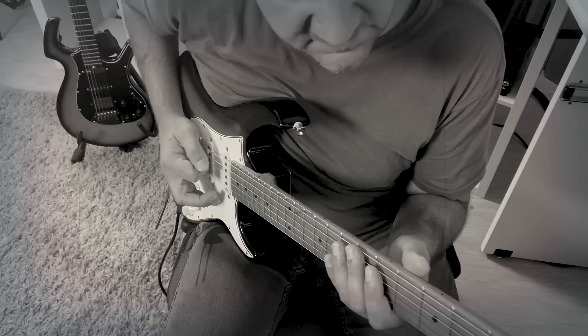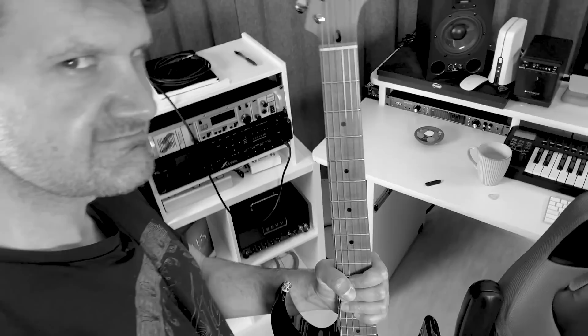That box, or scale, was just so addicting. I could play anything with it. I was able to figure out, within that simple position, so many songs. I could play riffs, I could play solos, I could even write my own songs using that simple pattern. I was truly hooked, and it made me feel like an accomplished guitar player.